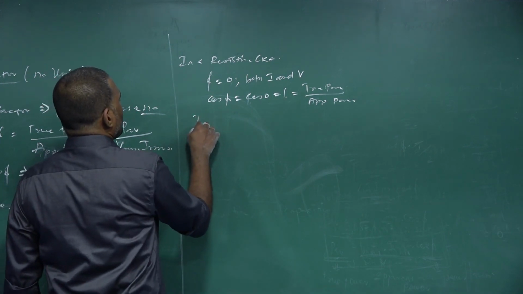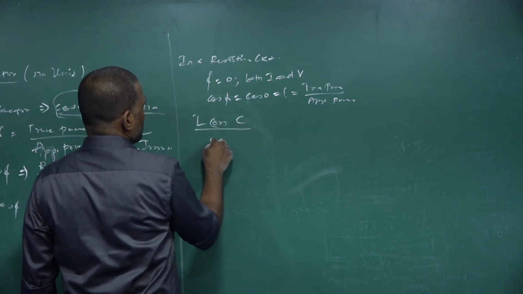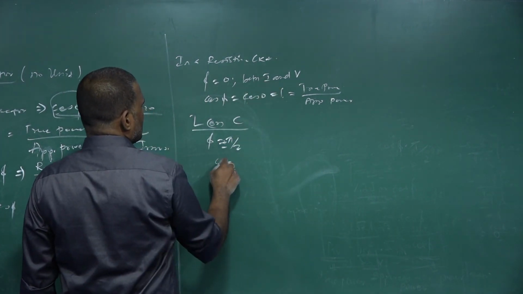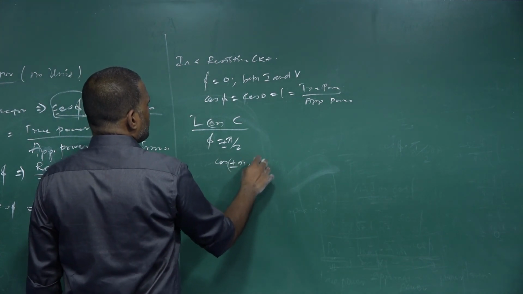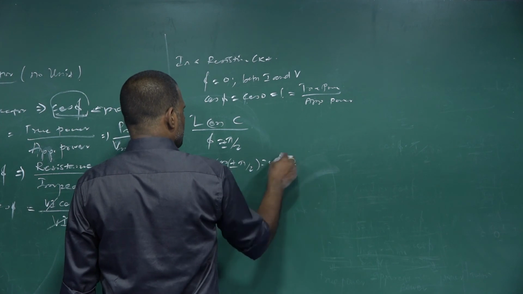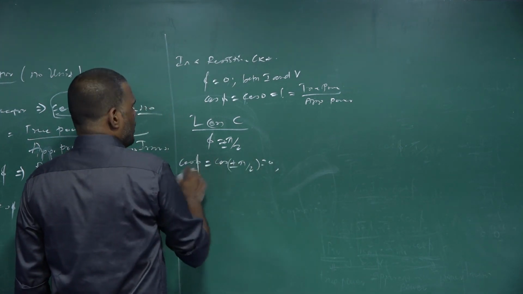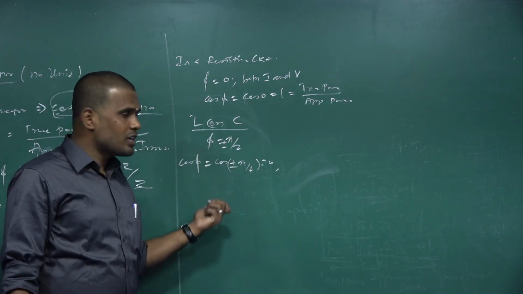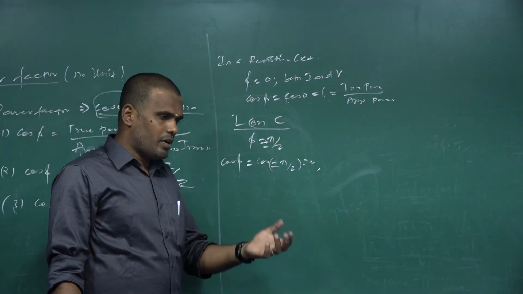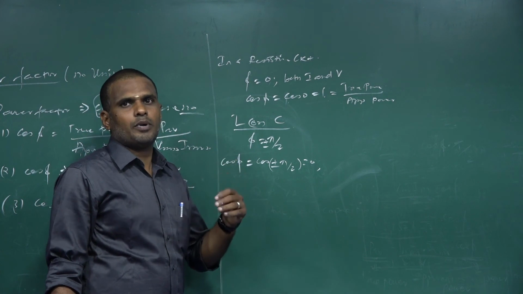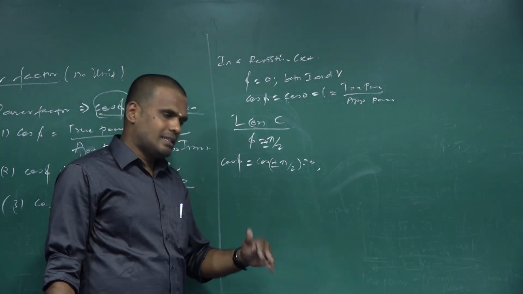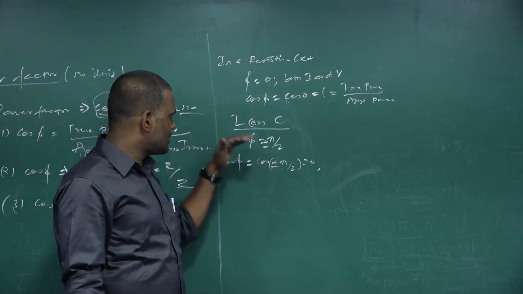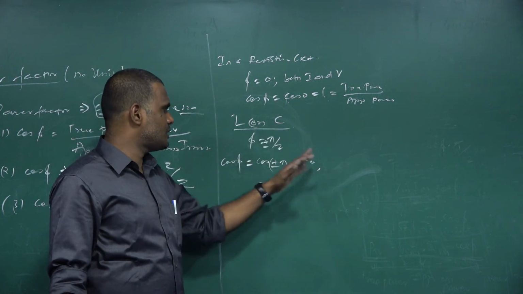And then in an inductive or capacitive circuit, phi equals plus or minus pi by 2 between current and voltage. Cos of plus or minus pi by 2 is 0, so we can say power factor is 0. Cos phi, power factor, is 0. What does this mean? True power is equal to 0, or average power consumed is equal to 0, which means power is obtained by the component in one quarter cycle and is returned back to the source in the next quarter cycle. So no energy is used by the component to do useful work. That is the meaning. So in an inductive or capacitive circuit, cos phi is equal to 0.